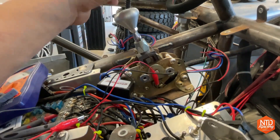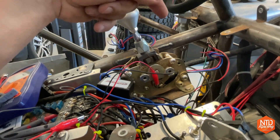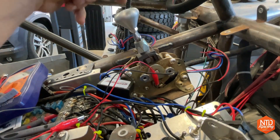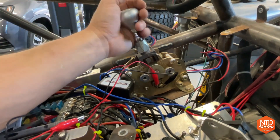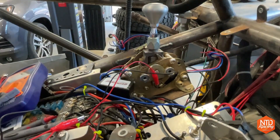Here is the idle neutral safety switch. I've done this before where we've been moving the truck around, popped it out of gear, then hopped in and wanted to start it. With it wired correctly, it will not allow you to start the car with it in a drive position — you'd have to get it into neutral or all the way into park, and then it would close that circuit.